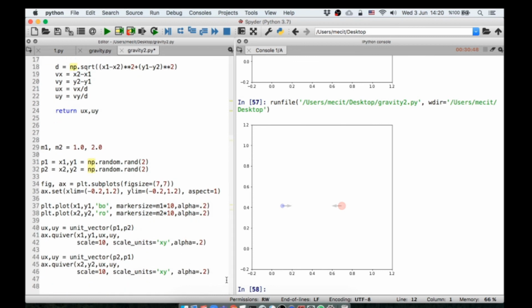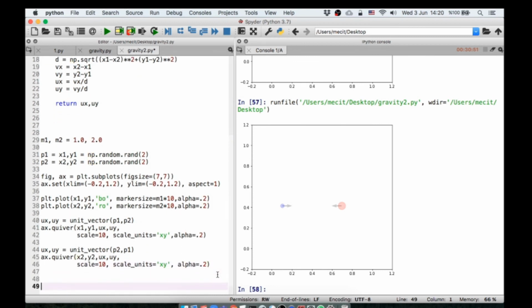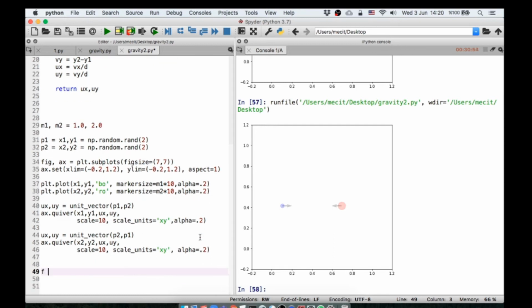Now I can calculate the force, and I want to do it here. Force is G times m1 times m2 over the distance between them squared. Okay. Now G is not defined, so let me put it here. And for the same reasoning that I am using 1 and 2 units for unitless masses, I want to set G as 1.0. Therefore, I am using some arbitrary units.